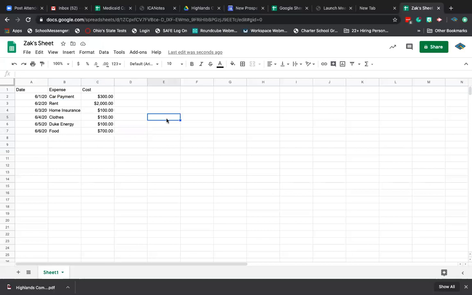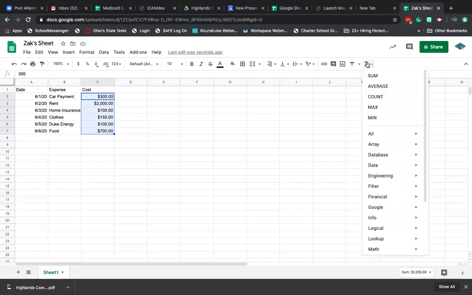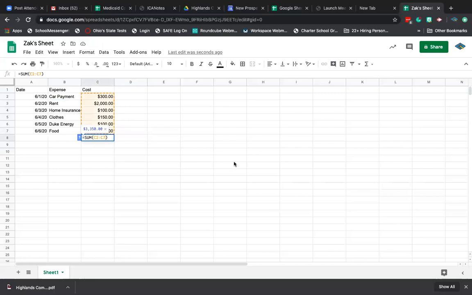All right, let's talk about adding the entire column to see what your cost total would be. We want to highlight the top cost, go down, and then we're going to come up to this little symbol on the toolbar that almost looks like an E, and underneath this E gives us different functions. We can get the sum, the average, the count, etc. The sum will allow us to see the total. It just simply adds up everything. Once I get that input, all I do is hit the enter button on my keyboard. It totaled up. The total of all my expenses, $3,350. Okay. I'm going to take that out.